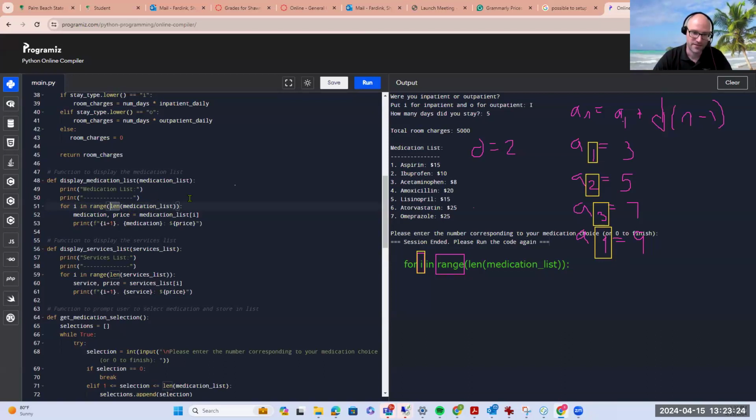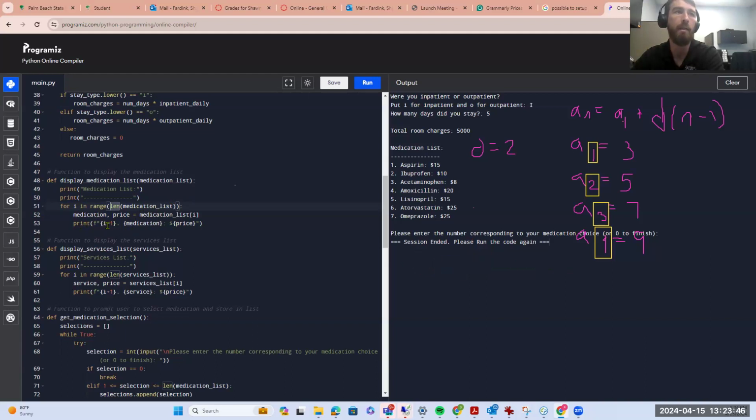We're going to be doing something with the length of the medication list, however long the list is. Length, this right here, is a function that tells Python, okay, calculate what the length of that list is, and then return it as an integer. And then within the print statement, you're pulling that range and adding +1, like you're going in sequence. I just wasn't sure how the sum got calculated. I'm sure that's down here.